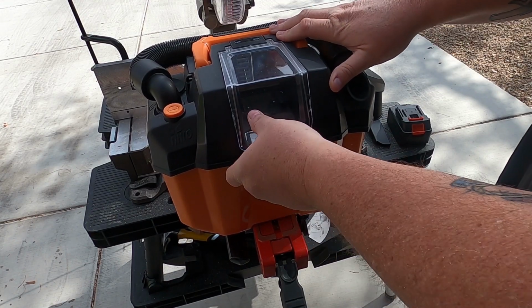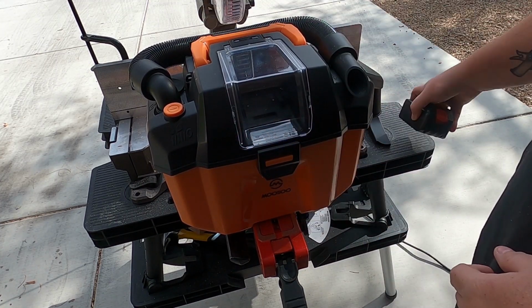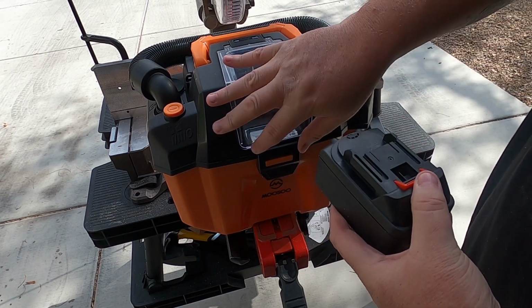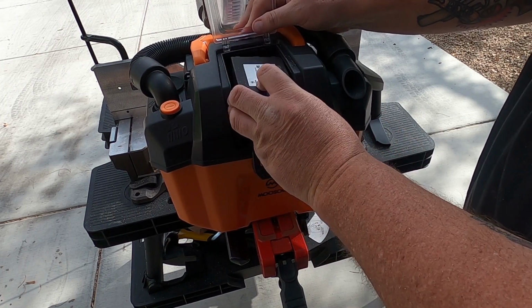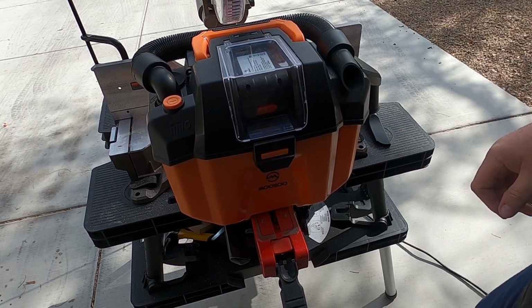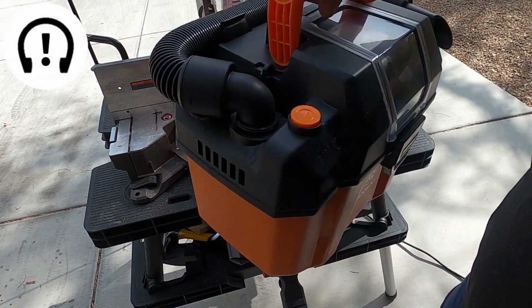Using this thing's pretty much a no-brainer. You lift up the cover there to insert the battery right in the front. Why it's clear, I guess so you can see that there's a battery there. The charging port on this, it just has one of those wall wart chargers, plugs directly into the battery. As you know, that's not a favorite of mine. Putting the battery in upside down, that's a little interesting, I guess. No big deal, but it's nice, compact, easy to carry, good strong handle.